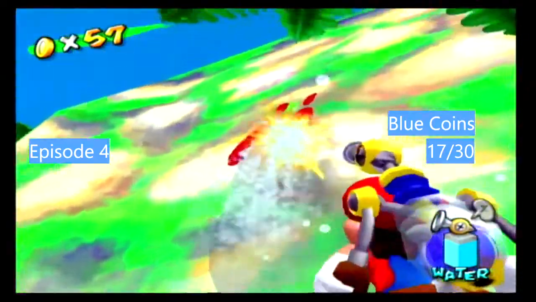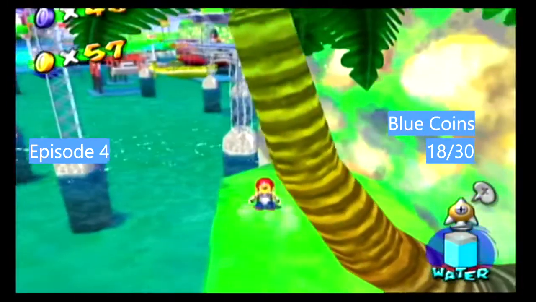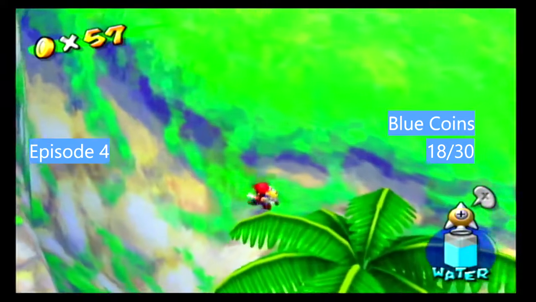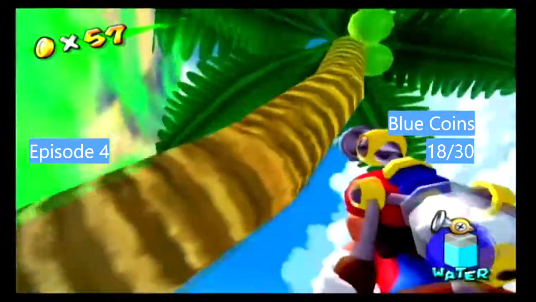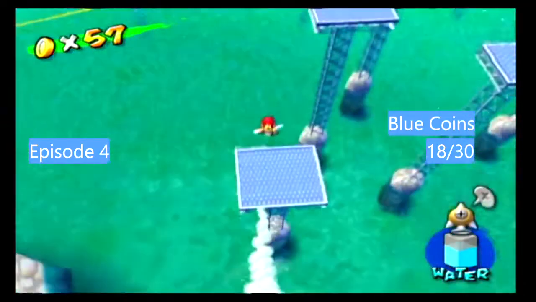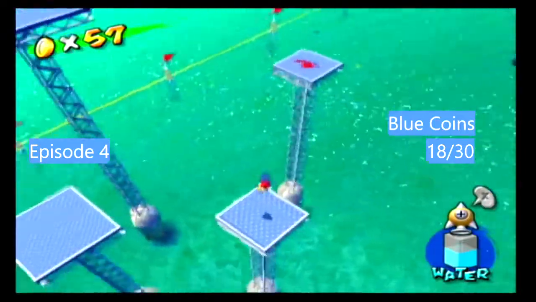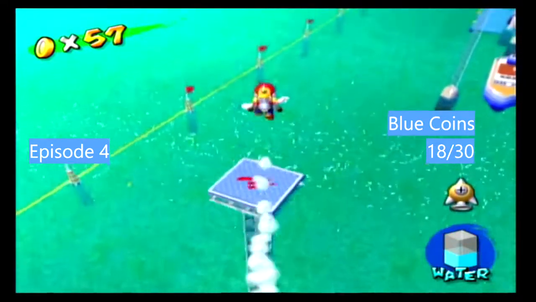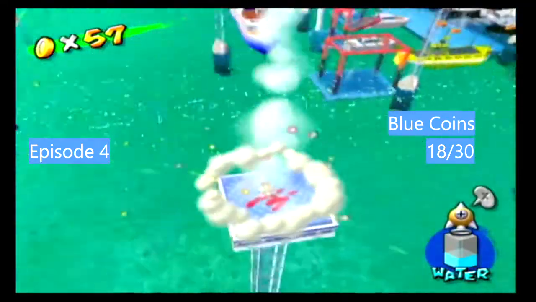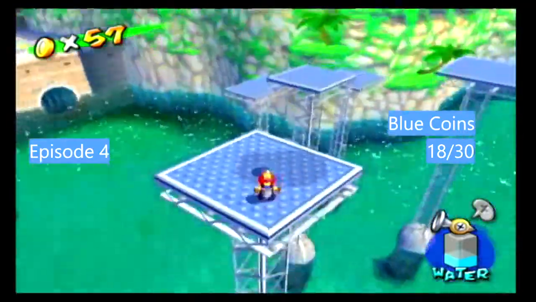Here's an M graffiti. So, 18 blue coins from Rico Harbor. We're almost done here. Oh, these are coconuts. Might as well ground pound to have a good landing. M graffiti! I'm not sure if I can actually get that with the rocket nozzle. I don't think that worked. I'll have to use the regular nozzle. But there we go.